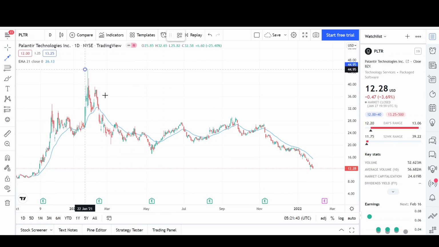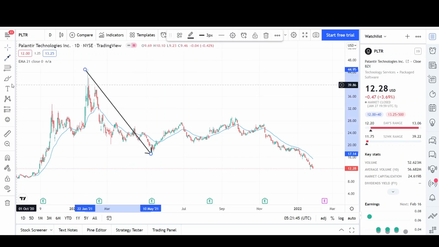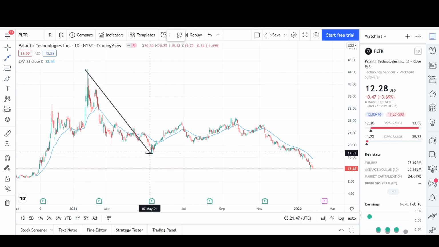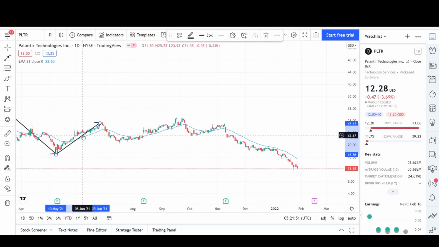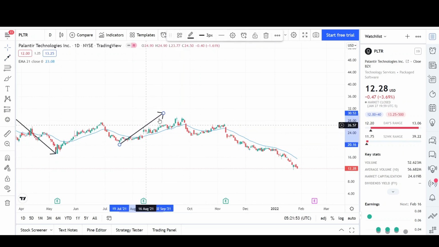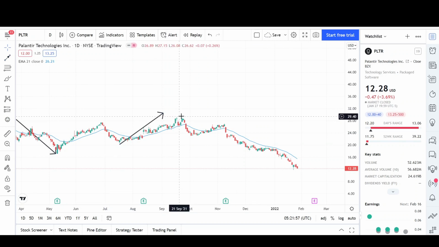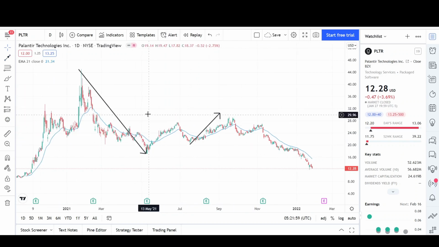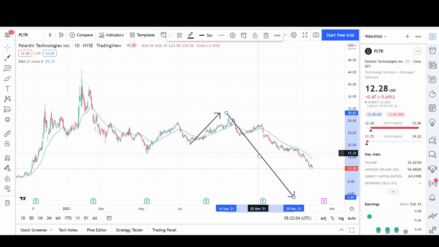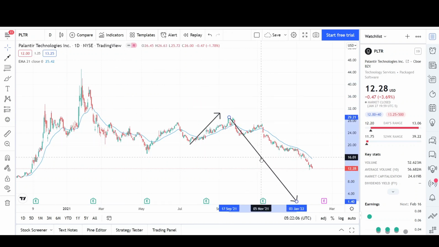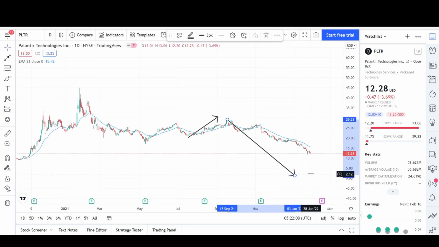So you can see that this was one huge leg down, and then we had pretty much a perfect two-legged correction in between. You can see that was the first leg up, and then this would be the second leg up. Almost reached that target back here. Palantir had a little double top and was too weak to reach it and sold off. So it's pretty close though. This market isn't perfect. So if I drag the first leg to the correction, you can see that the target is right at the $1.70 level.